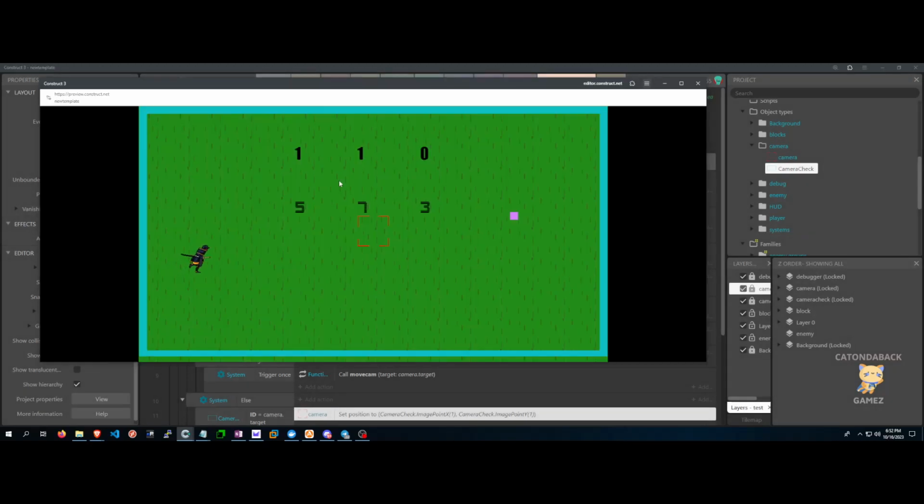All right. So you see we're in our first room, and so we're going to go ahead and run here. We're going to go to the edge of the camera check, and the camera automatically moves. So the camera has moved to the next room, and this is what we see. Now we're about to hit our target. So once we hit our target here, that's when the enemies come.